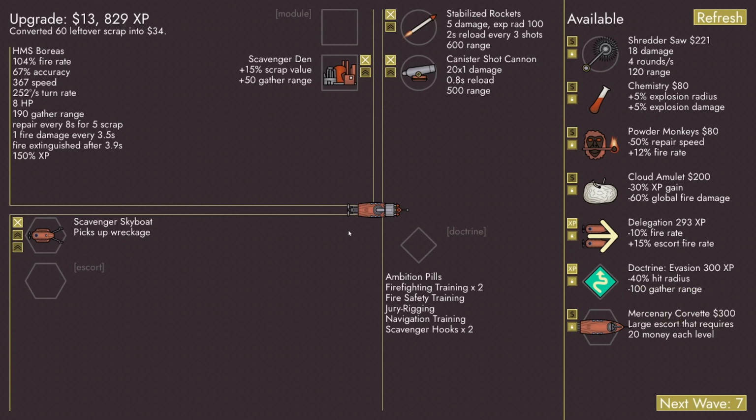And you could see that. I was like getting shot in my tail and it wasn't hitting me. Fire rate down, escort fire rate up, but that's not going to help us. I can upgrade them. Shredosaur. Explosion damage, that would be good. 80 bucks, I could lock that in.